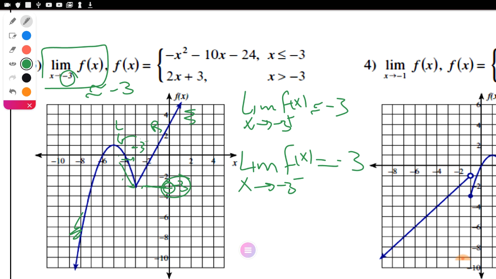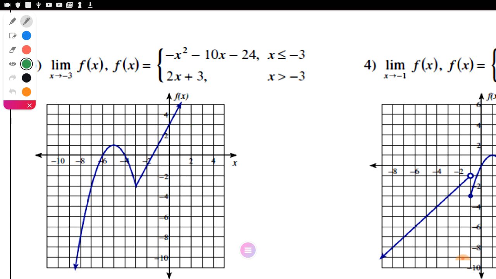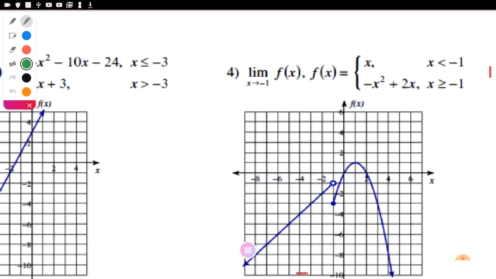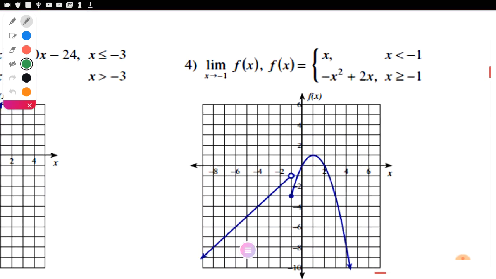Since the behavior of the function from right is the same as from left, the limit of f of x when x approaches -3 exists and is -3. I think it's clear because we repeat this one many times. You can watch the video several times. Don't forget to watch this one and try to solve it alone, then check your result.